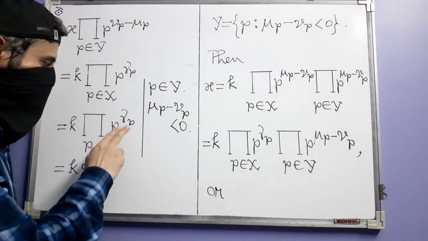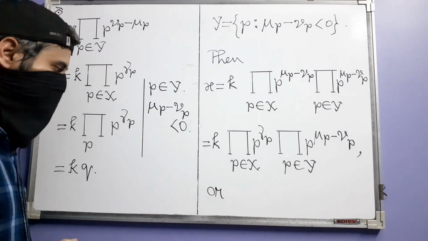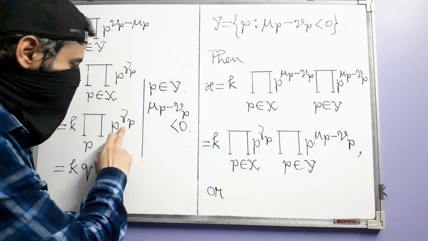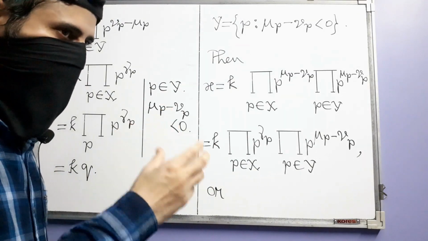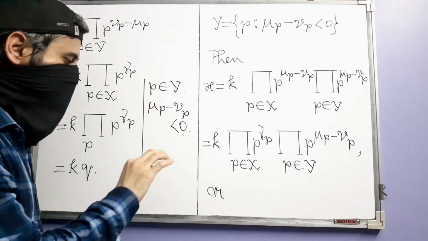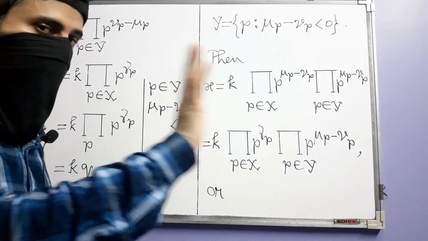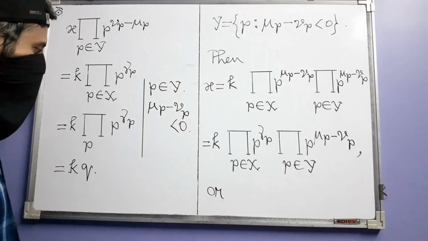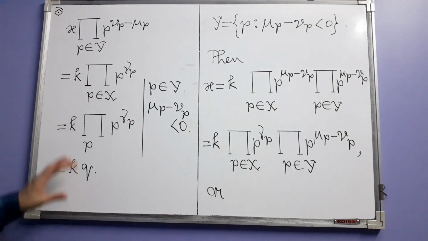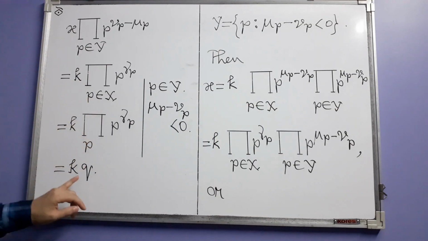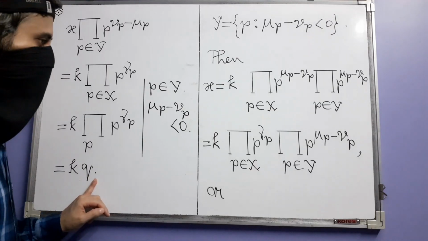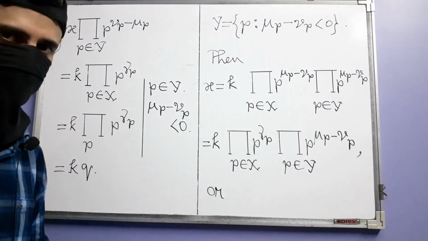What guarantees the fact that gamma p is not negative? Well, that is because gamma p by definition is the maximum of an integer and 0. So in the very least case, it will be 0, but it won't be negative. Okay, so that's why in fact gamma p was defined like that. But now if you go back to your definition of q, this is equal to kq. Now what are we going to get from this? Let's see.